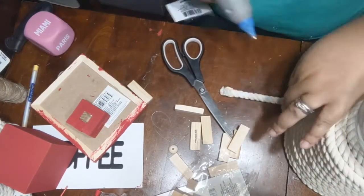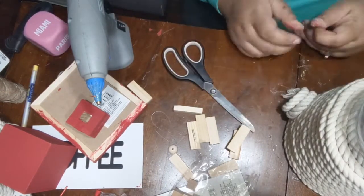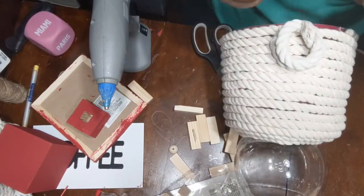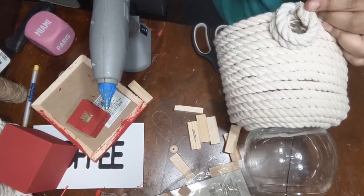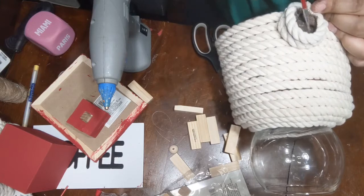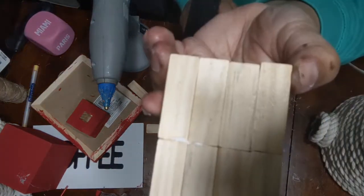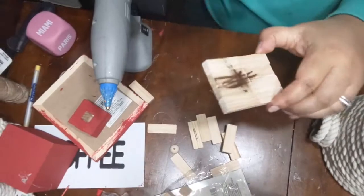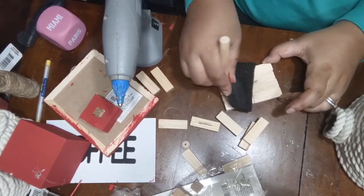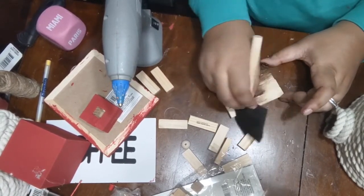Right here I'm actually making a little circle — like a little hole where the candy will fall out of the gumball machine, if it were a real gumball machine. Then I've glued together four pieces, or eight pieces, of the tumbling tower game pieces and I'm going to stain them with the coffee stain I always use. This part I'm making is the little turn knob part of the gumball machine that you always see.